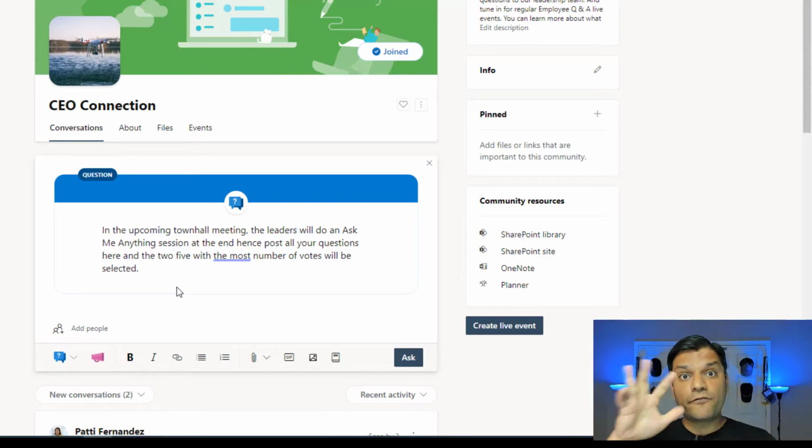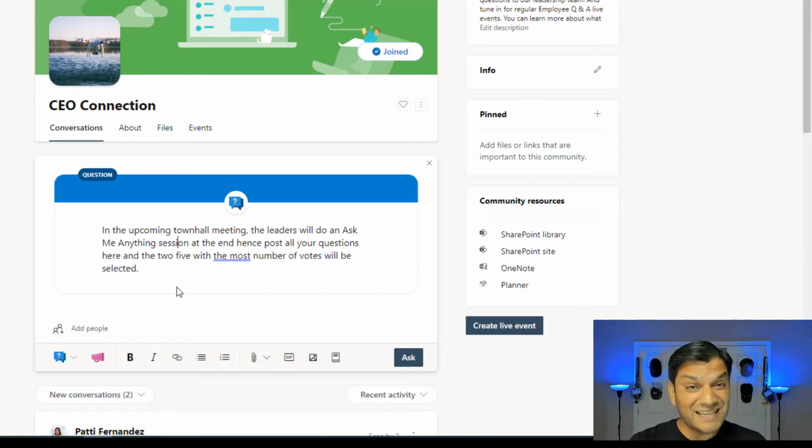And then the top 5 votes will be the ones that are selected, which is the top 5 on the votes over there will then be selected. So you can see the enhancement that Yammer provides because not only can you come to this community and ask the questions, but right off the bat, you can get voting.